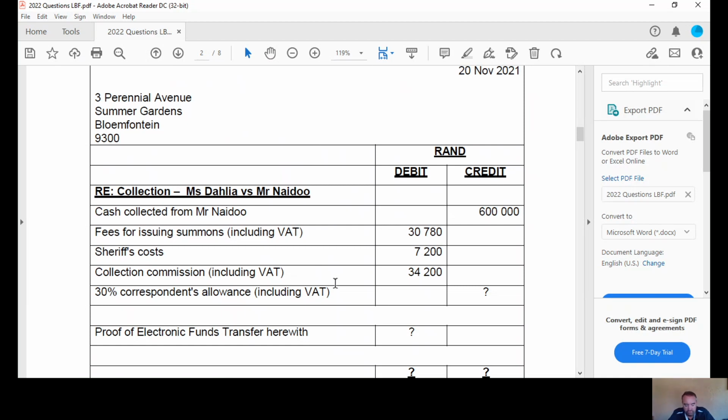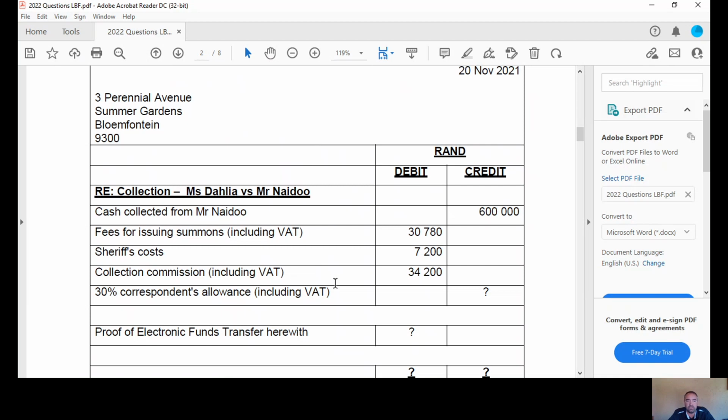Then next, we've got fee for issuing summons. So that's now your fee. So that will be a normal fee entry towards the debtor. And the other leg, I'm not going to give. With this read through, I'm not going to give you guys which account to debit and which account to credit. There's at least some part that you've got to figure out for yourselves. Okay, so that's a normal fee entry.